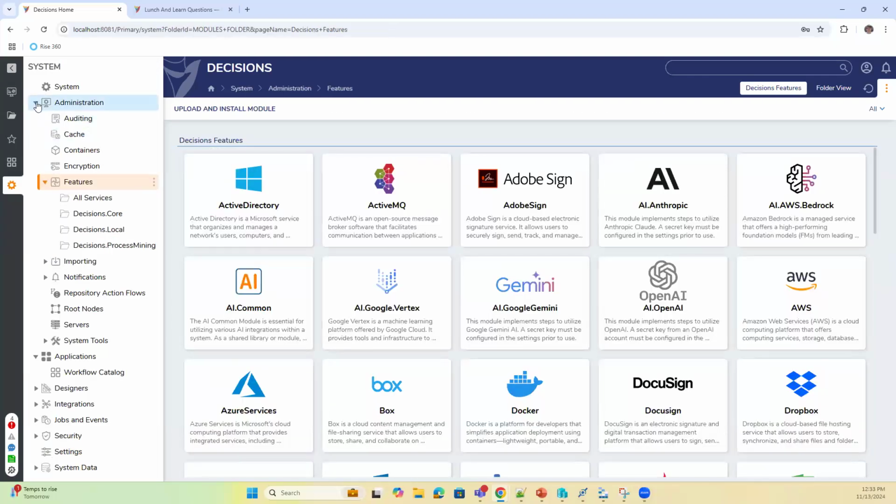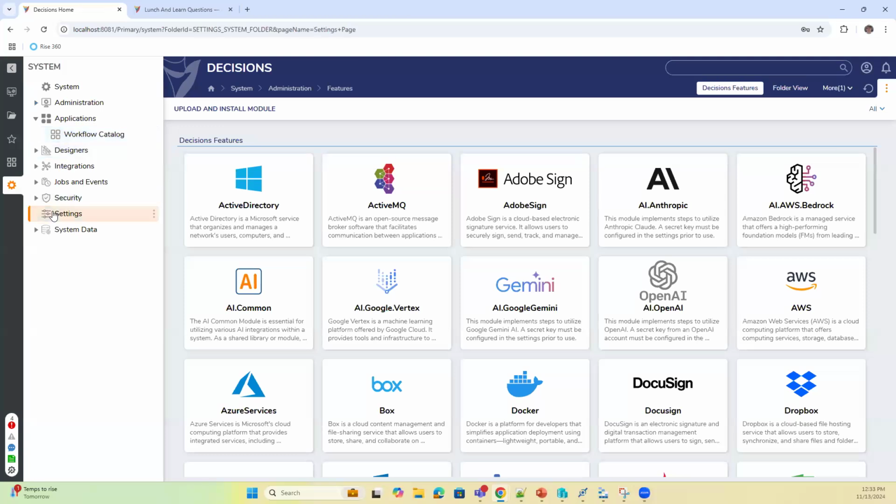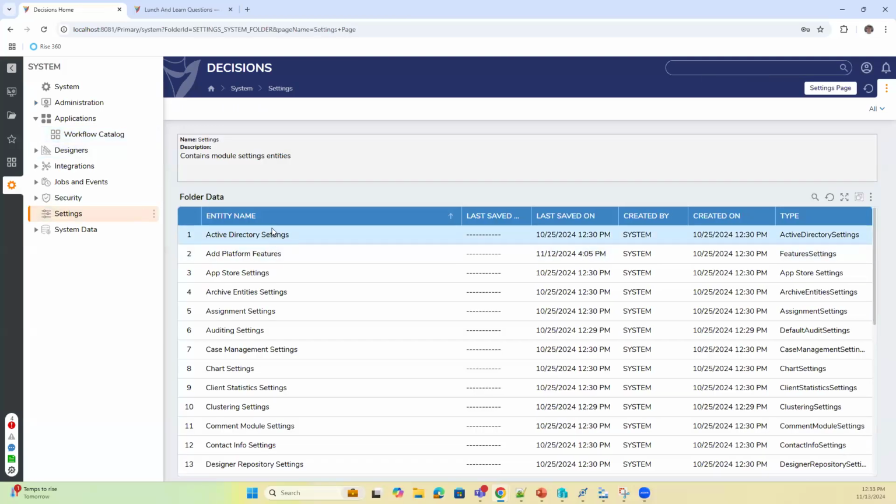But in your Decisions settings, when you have that module, you configure everything statically as far as where the authentication URL is going to, what the redirect URL is going to, within the Decisions settings, and that is not typically a setting that is updated dynamically.